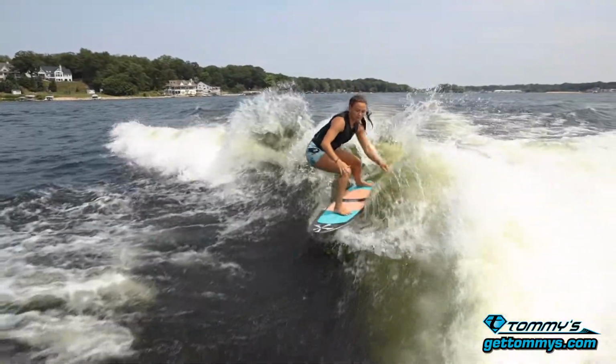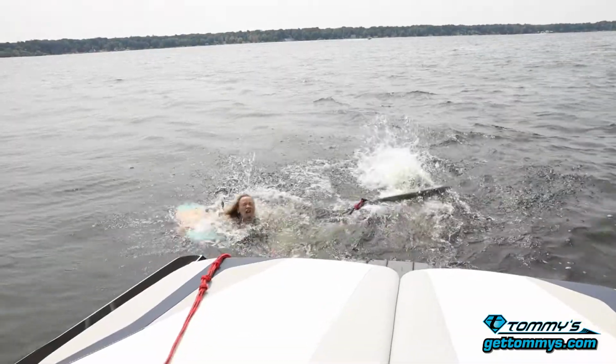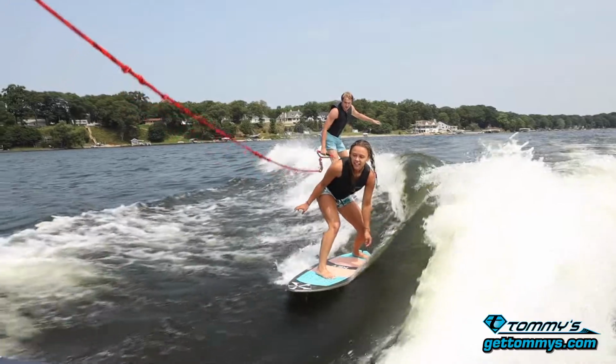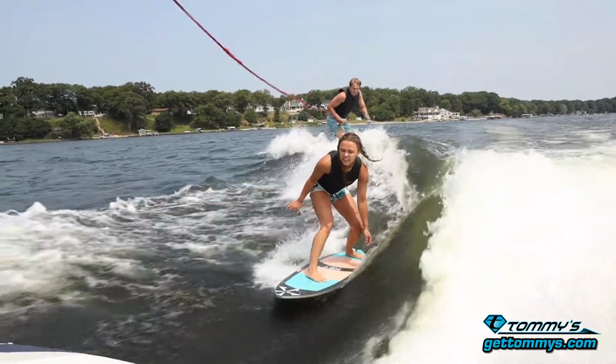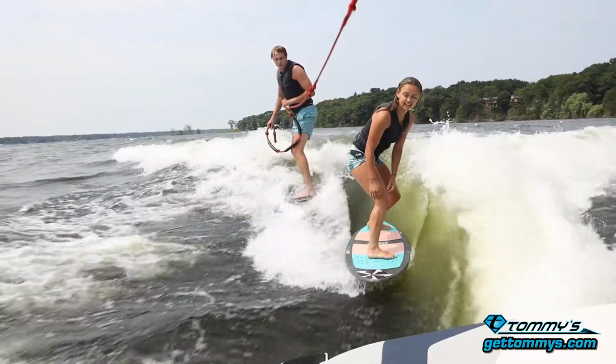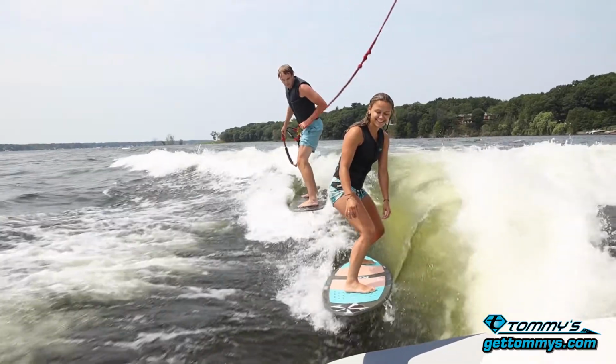The best speed settings for surfing are up to the rider, but the ideal speeds are typically between 10, 10.5, and 11 miles per hour. Once your desired speed is selected, simply use the throttle and begin accelerating. Once you've accelerated enough, you'll hear an audible tone that indicates the cruise control has engaged.